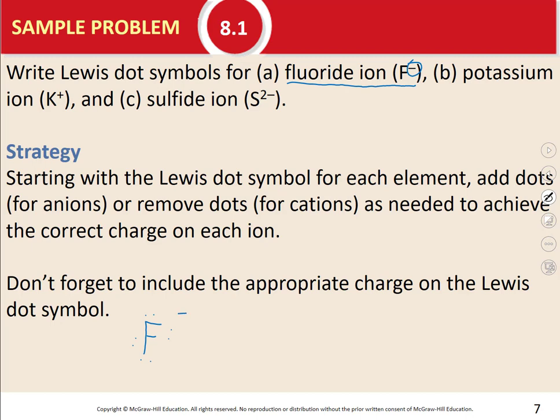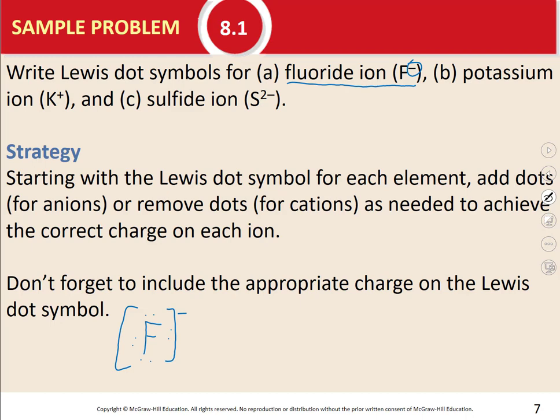The reason why we have to put brackets is because this negative charge floating out there, you don't know if that's talking about a negative charge on the entire atom here or a negative charge just on one of the electrons floating around. So I'm going to put brackets around it to show that it's a negative charge on the entire atom, not just one of those electrons is negative. Well, they're all negative, but.